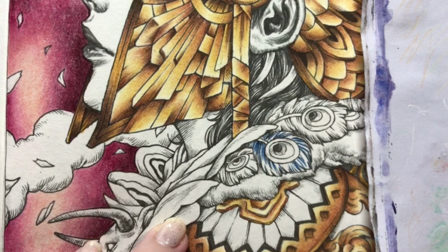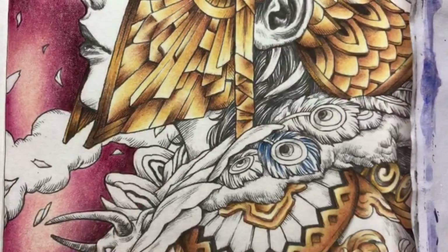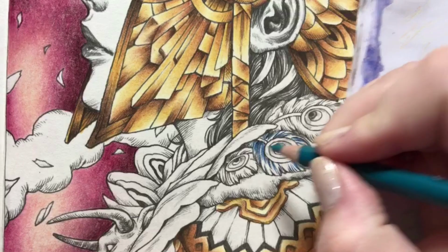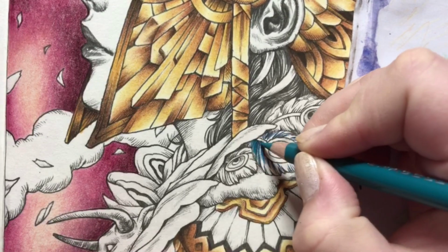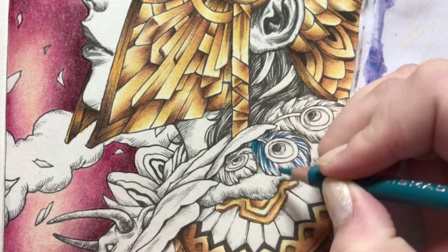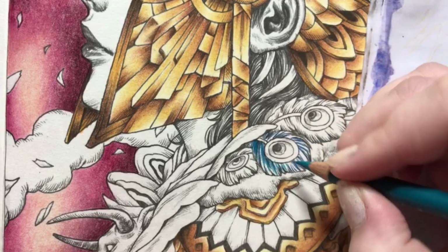So there we go. Now I will go in with cobalt turquoise. Going to go straight over. And a bit in between that in dark indigo color.